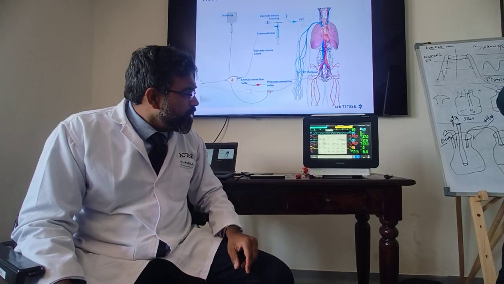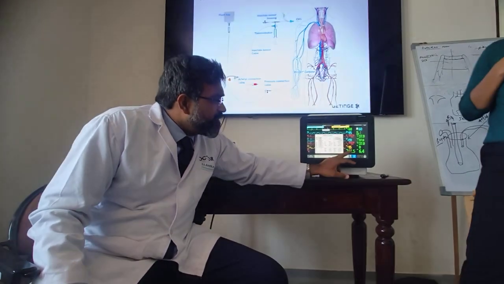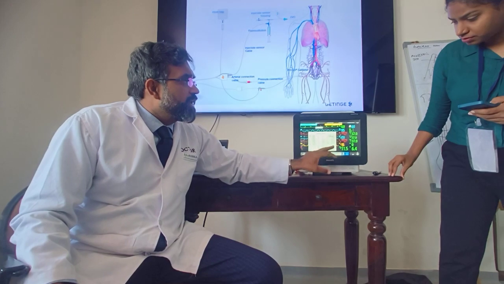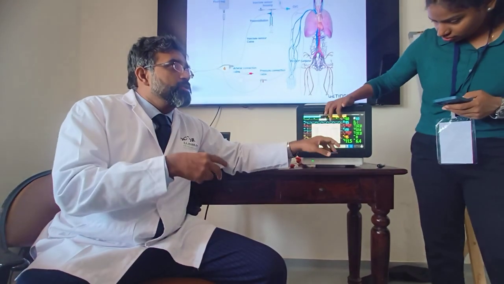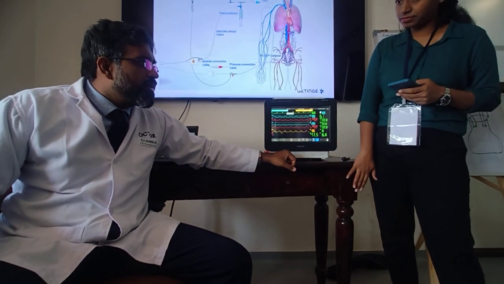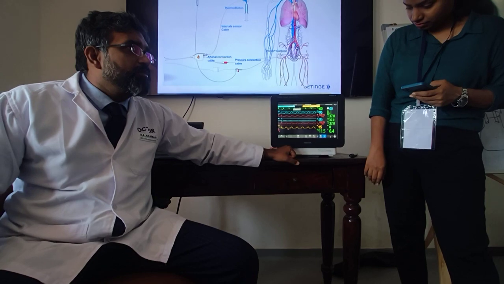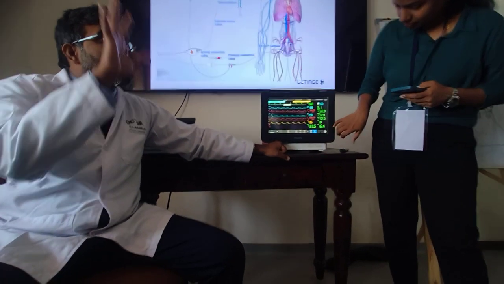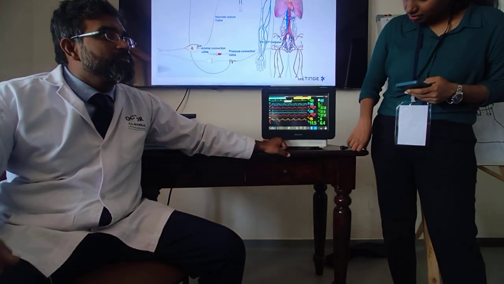You understand? Now I can't have these values blown up. I can't have big numerics come on this. If I want the cardiac output, it is going to be small only. It can't be big.